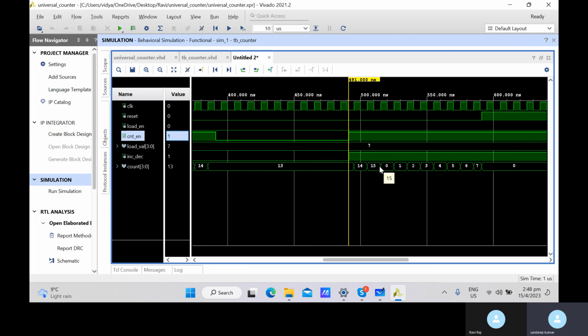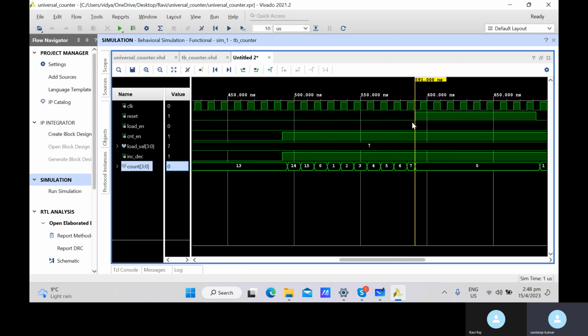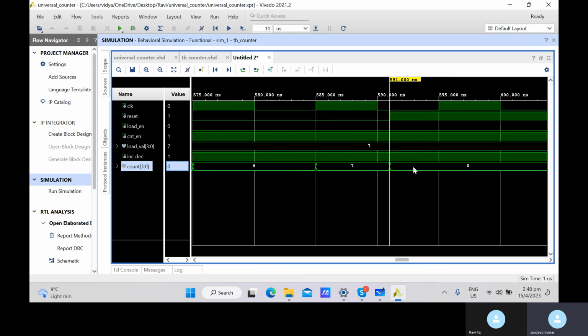Okay, but you see the next time the count enable came, we put increment as 1, so it changed the direction. Now it was doing 14, 13 in the reverse way, right? Now it started doing 13, 14, 15 and 0, 1, 2, 3, 4, 5, 6, 7. Okay, and you see without the clock the reset came, right? Just after the clock, yes, and so it immediately executed. So this width is lesser than this, so immediately it made 0 because reset is highest priority.